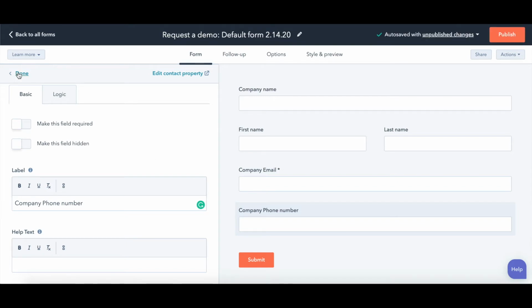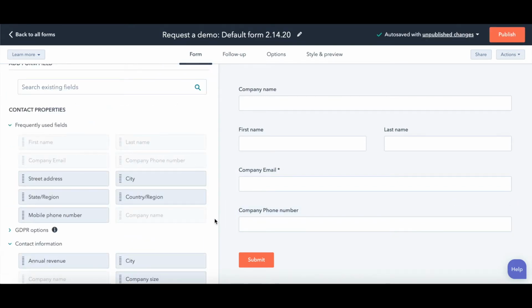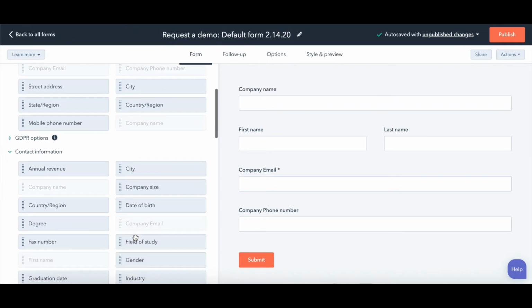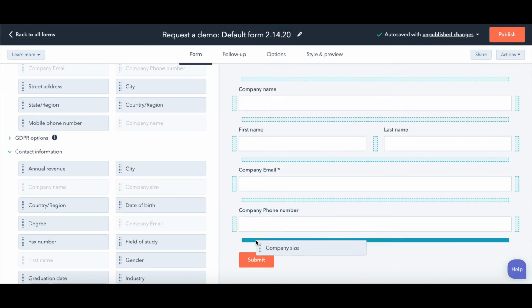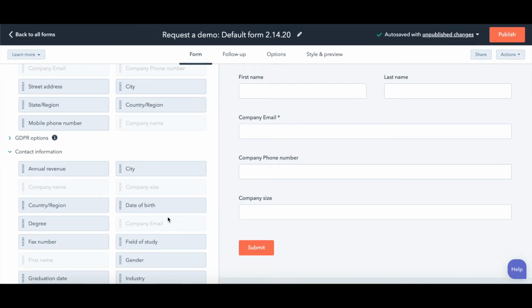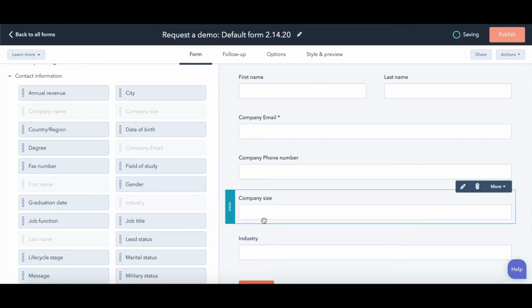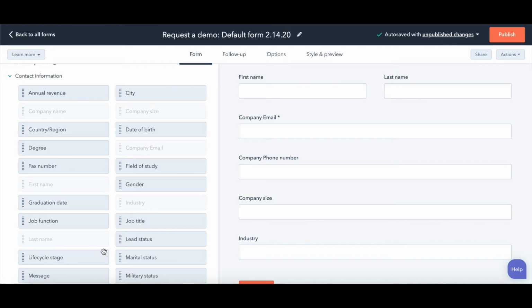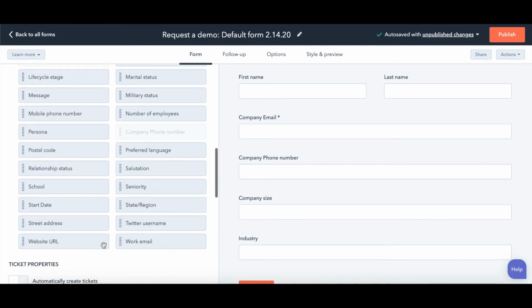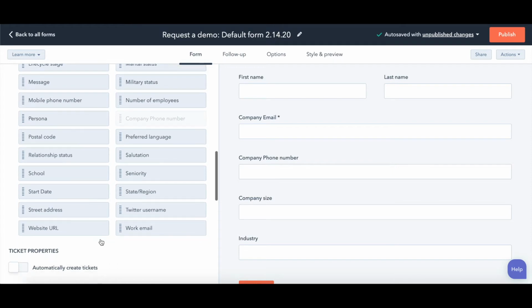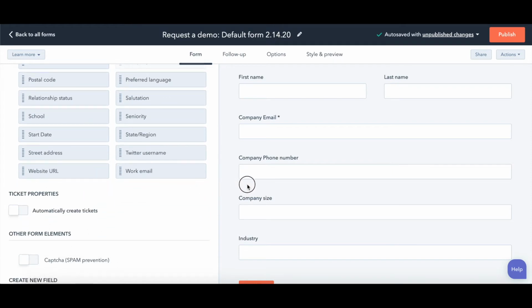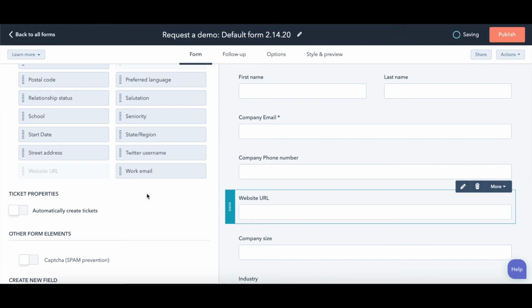Just to try to be consistent here in what they're going to give us. If it matters, you could put in state, city, only if it matters. Don't worry about it. But look, here we can put in the company size. We could put in industry if that's relevant to this demo. But here you can see all of your options of what to put in. And then if you really need something that's not an option here, well, let's not forget this one, website URL.